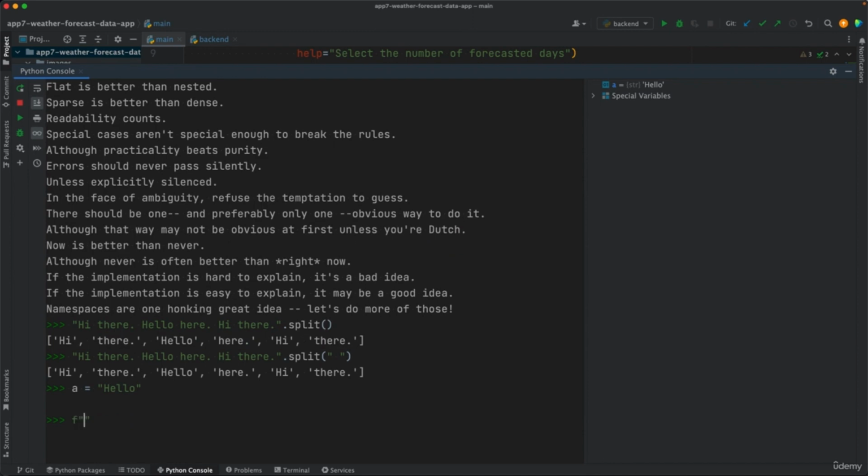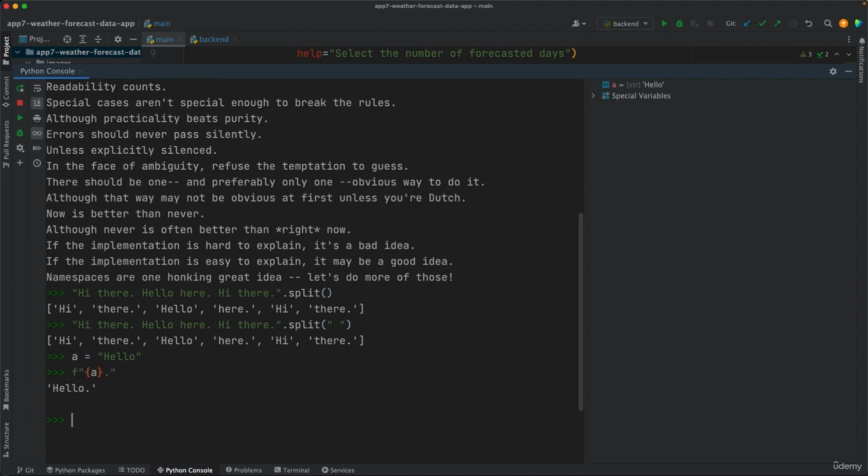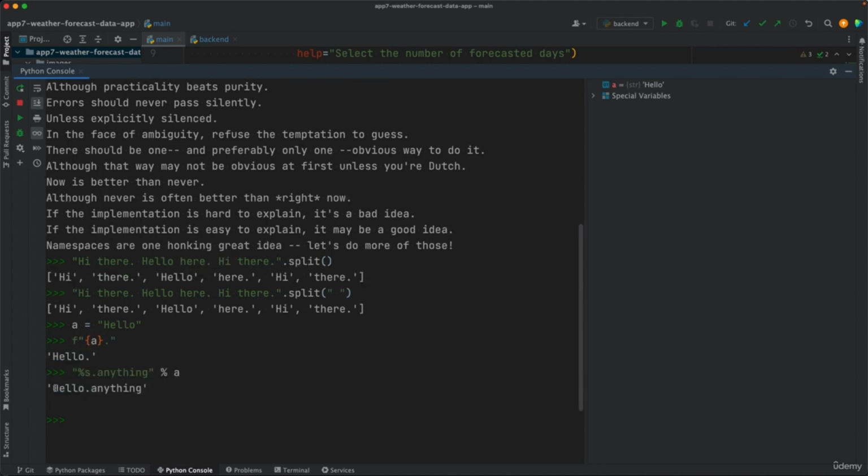One way is to use the F string, and you get that. But another way is to use this format operator. So you'd say this, or anything you can write here, and then a dot here after a string, and then after this you make a space, a percentage operator, and then the variable, and that should give you that.